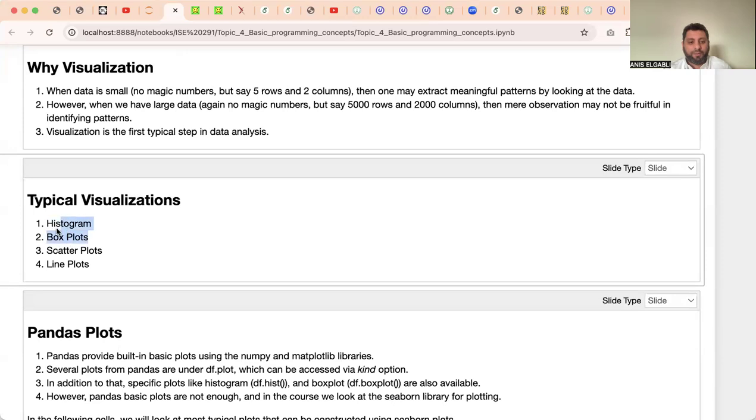So these two visualization tools are univariate visualization tools. You're looking at a single variable. There is also the scatter plot. The scatter plot is good when you want to look at the relationship between two variables, how they are related to each other. Is there a linear relation or some kind of quadratic relation or whatever? By looking at the scatter plot, you can tell if there is a relation or no relation, like the dots are totally random and don't show any pattern. We will look at all of these. We will come to the line plot later on as well.